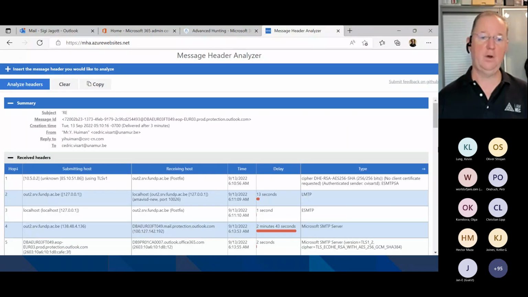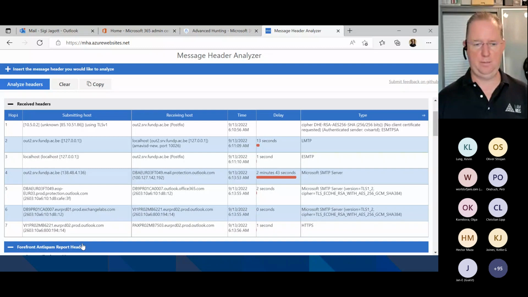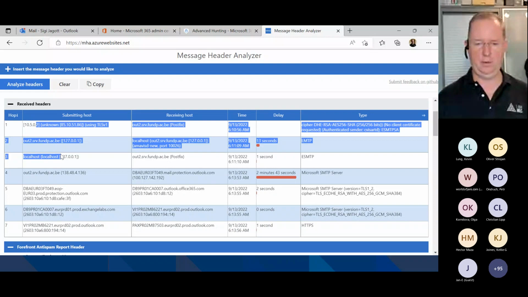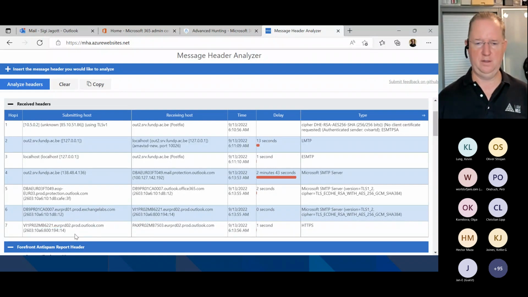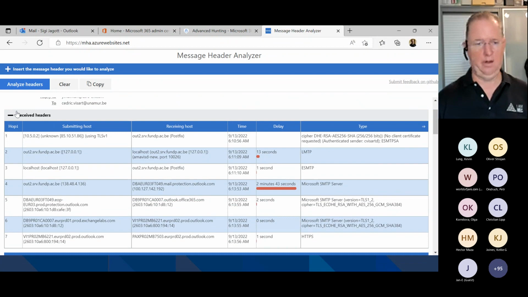You see not only the information that is in the header, but you also see information about how the email traveled to your environment. So this is the starting point, and this is the ending point. The ending point, of course, is always Office 365 if you use this in your Exchange Online mailbox. It has important information about every SMTP server that was passed, from creating the email to delivering the email. And you can find, for example, also the information if it's TLS encrypted or not. For our session, of course, that's not the important area.